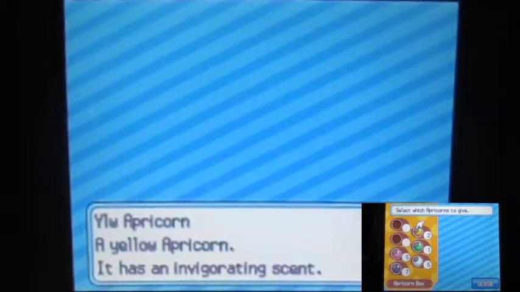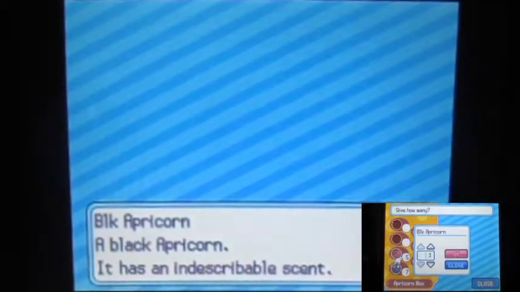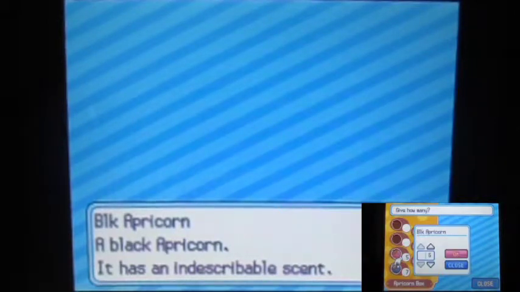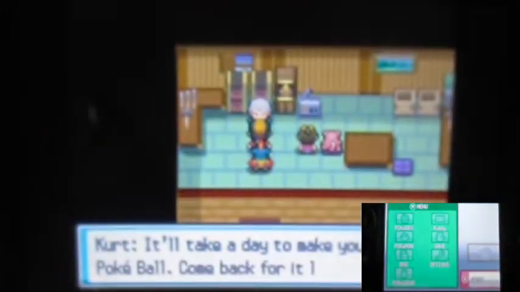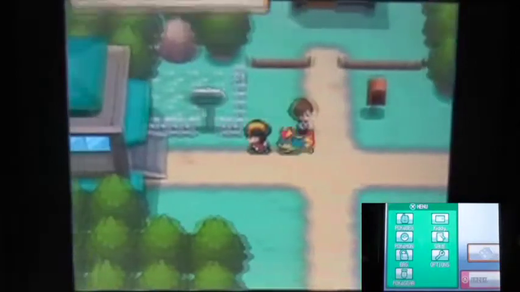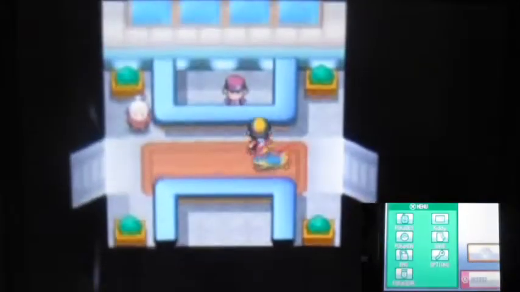So, let me see again, I don't really have much. I guess I'm going with Black Apricorn with 6. Oh, my bad. So maybe I'll have Kurt hold on for now. I mean, here's the thing. You can just have Kurt hold on as long as possible, but if you want to make a new one, you have to come back after a day of some sort. Anyway, the coast is clear, we're going to this place. And we have some nice things coming along.